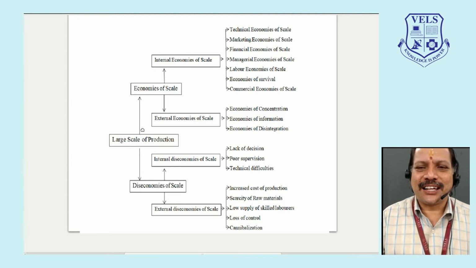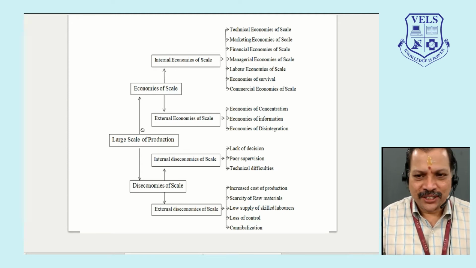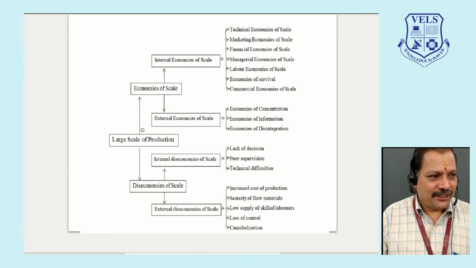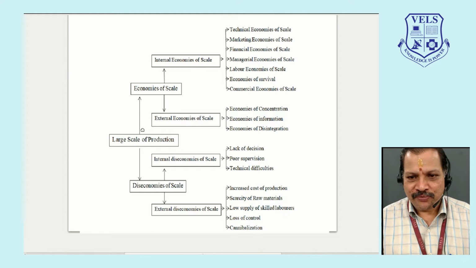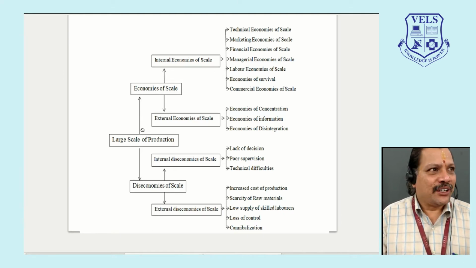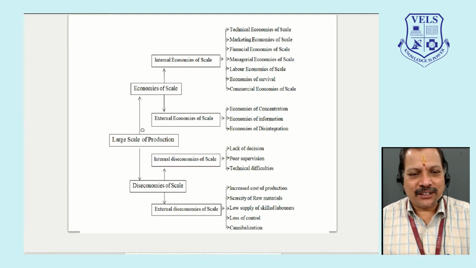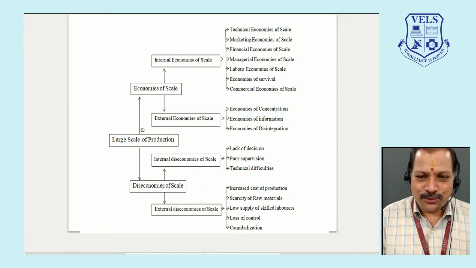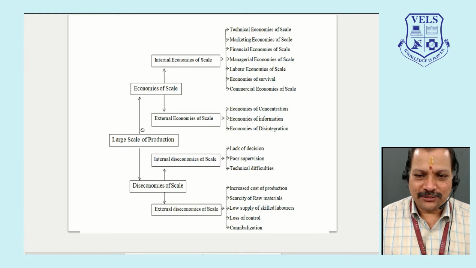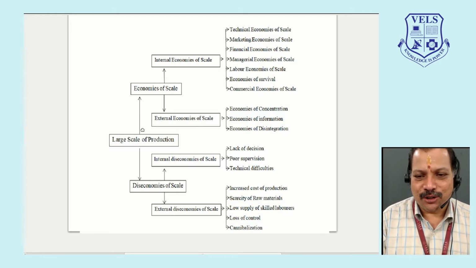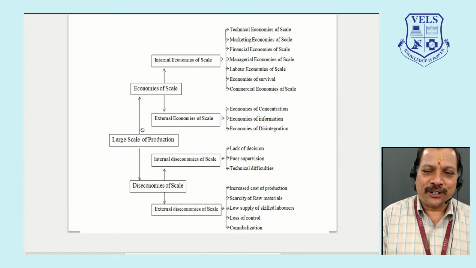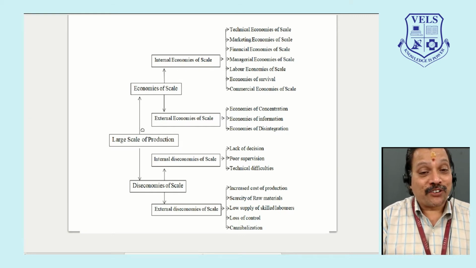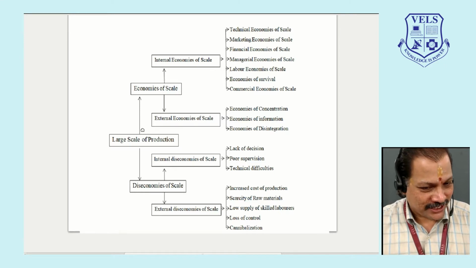With a large scale, it is easy to use the technology. It is easy to market the product. For marketing we have a structure, and financially we will become sound. Definitely, instead of 10 products, if you sell 100 products, financially you will become sound. So you need additional administrative skill, so managerial skill is also required. Labor will be labor intensive, and more employment opportunity will be there. So there are a lot of advantages in the case of internal economies of scale.